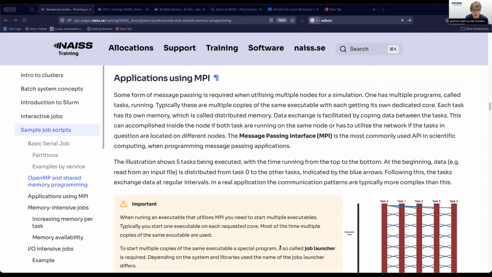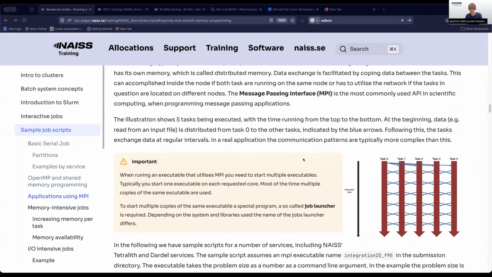Applications using MPI. MPI is a different scheme to parallelize applications. It can be combined with the shared memory I have discussed above, but these scripts go a bit beyond the scope of this course. So if you have a pure MPI program, what you de facto do is outlined here.